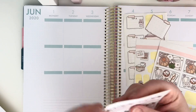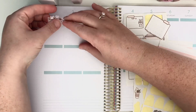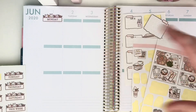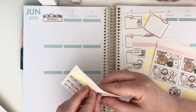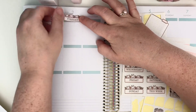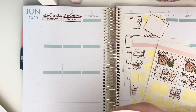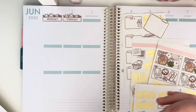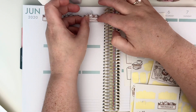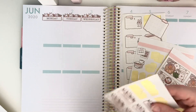I'll start by popping these top headers on — they are so cute. Somebody made them in the group. Every month Zenny puts the illustrations up for anyone to use for personal use, and people are so talented — they take those illustrations and make kits, memos, all sorts. I haven't had to make anything for a really long time because people in the group are so creative and share everything. My sticker machine has been unhappy of late so if these look a bit strange around the edges, that's why — I just didn't want to hold off making this video.